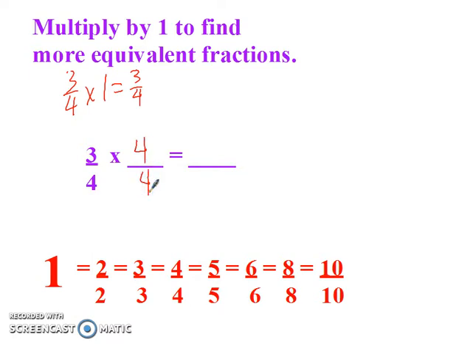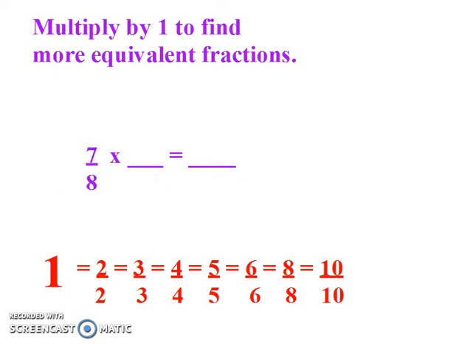When we multiply this out, 3 times 4 equals 12. And this time when I'm multiplying the fraction, I really am multiplying the top and the bottom. It's not just going to stay 4 like it did when we added and subtracted. So 4 times 4 is 16. 12/16. This would have been like using the chainsaw method and cutting 4 times.